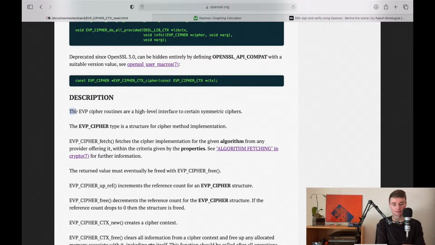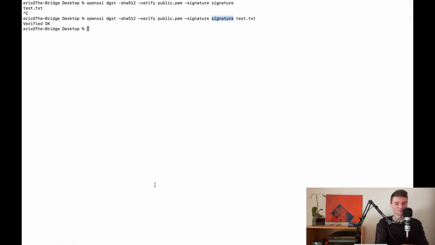It does tell me that the EVP cipher routines are a high-level interface to certain symmetric ciphers, but beyond that, we don't really know. So this library is a bit of a black box, but it works really well. So we're just going to have to navigate this black box as best as possible, and I'm going to show you how I have found certain things. So let's take a look at some code.